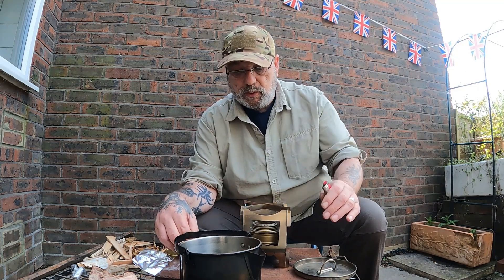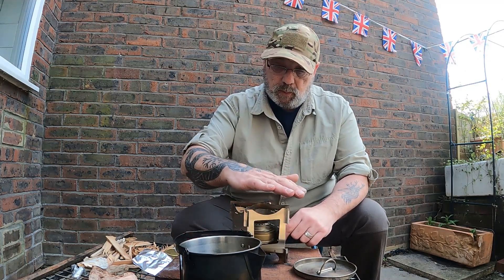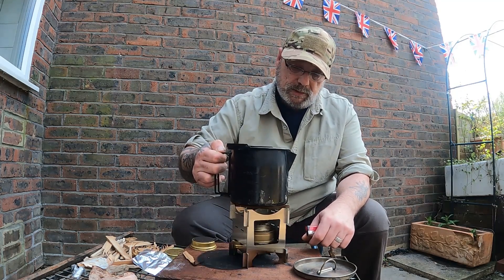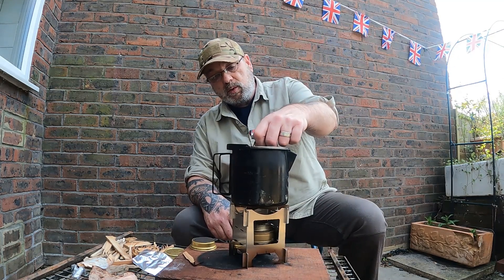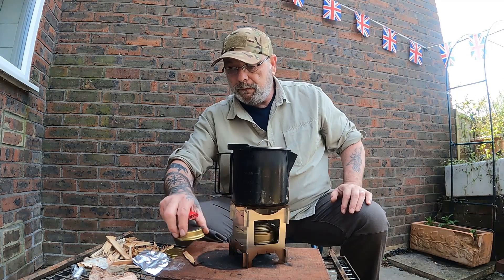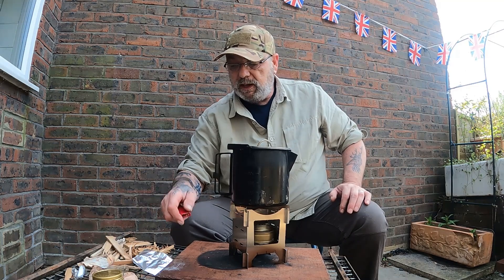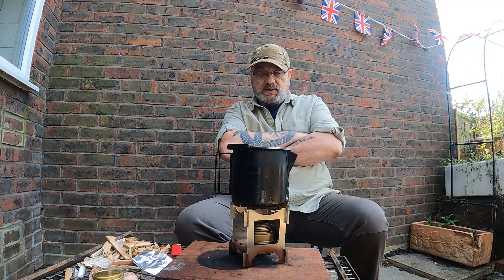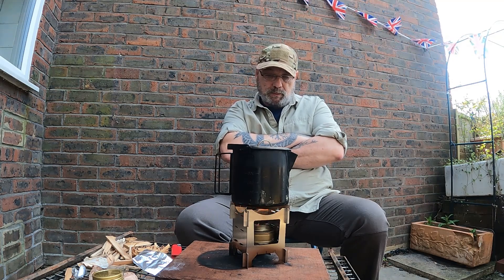As we can see, my meths is burning. I'm going to turn that slightly to try and give it a bit of protection from the wind. Now we'll place that on top — and this folding stove is quite sturdy, quite stable; I've got no concerns about it falling over. We'll give that a go — it'll take a minute or two for the meths stove to come to bloom. Once it does, I think this is going to work quite well — and there we go, we're at bloom now.